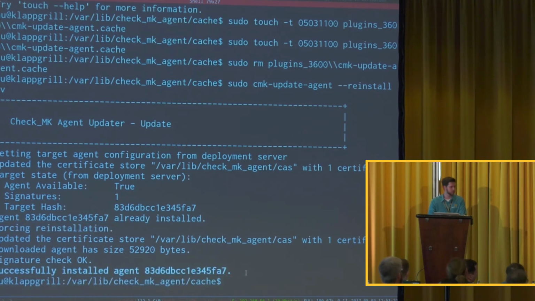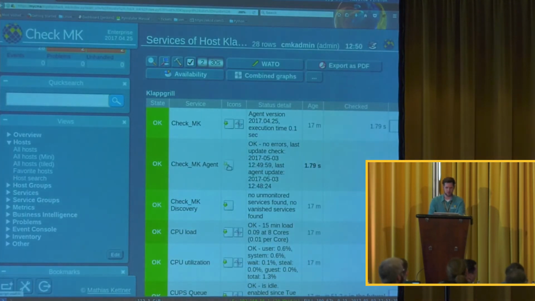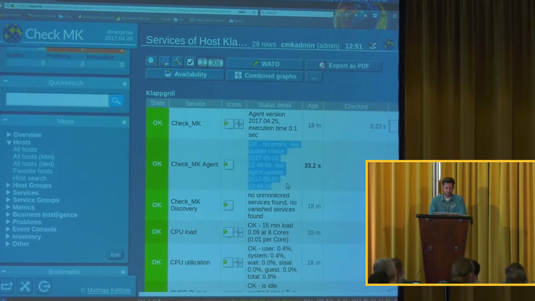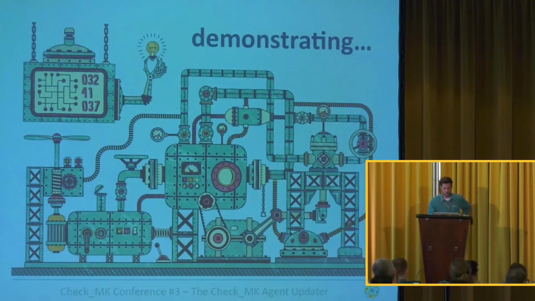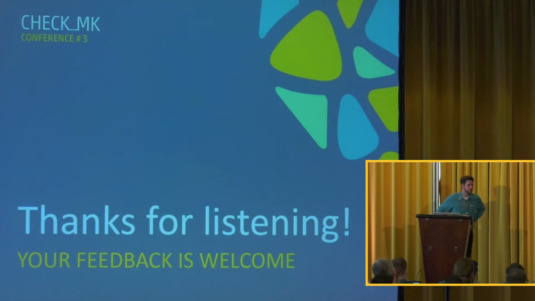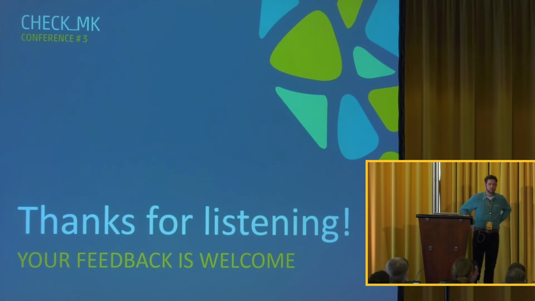And it also tells me that it's successfully reinstalled. And you can see that right here. Hold on. Okay, part of that is also the cache file is being rewritten. And again, we are at a healthy state again, and we can be happy. And this is the end of my little demonstration. I hope you liked it, and of course I can answer your questions if you have any.